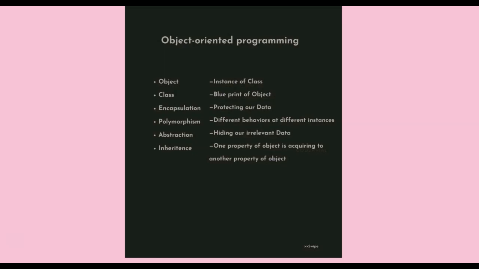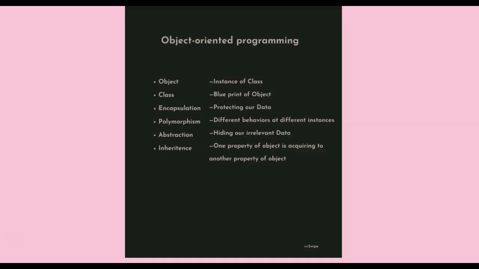Abstraction, imagine that to be that ATM where you try to do some transactions but you don't know what is happening at the back end. Or a restaurant where you ask for biryani, you got biryani, how it was made, not your headache. Polymorphism, one person but with different forms, being a student, being a child at home, being a responsible customer outside. Though it is one single person, he has these many different forms, right? Encapsulation, you're putting everything into one thing and you're encapsulating that. That is encapsulation.